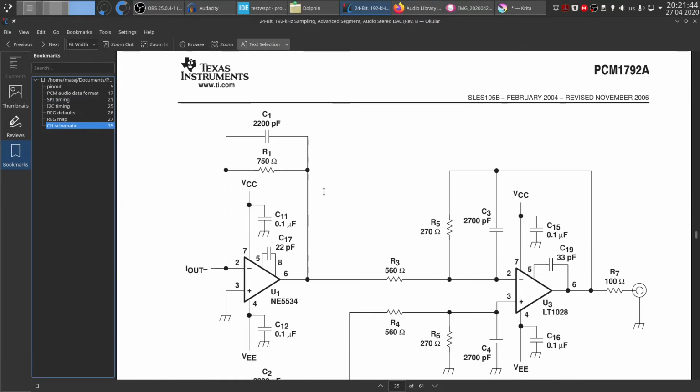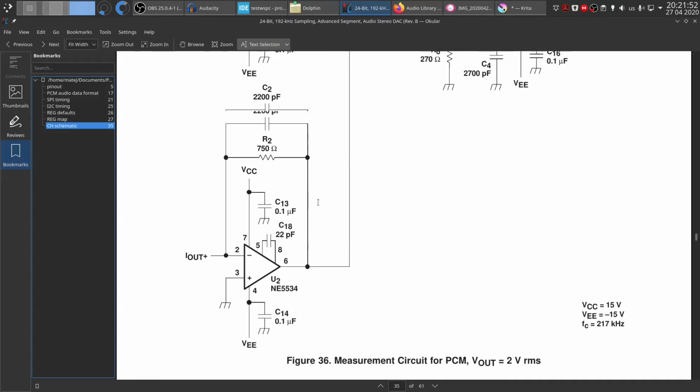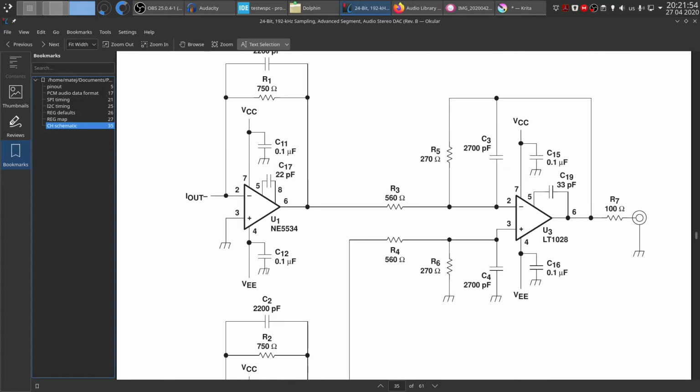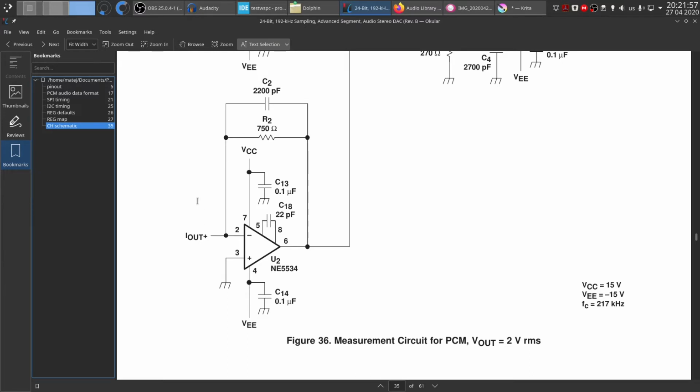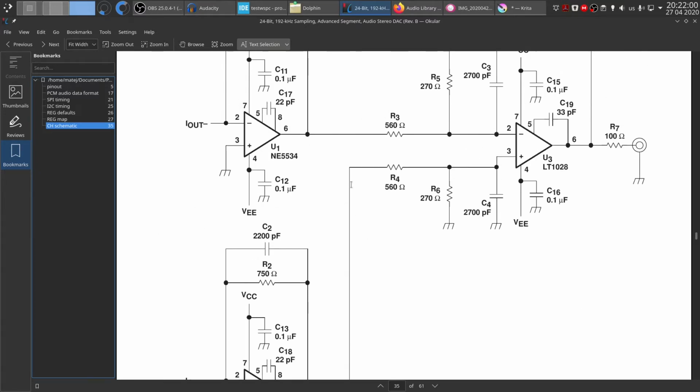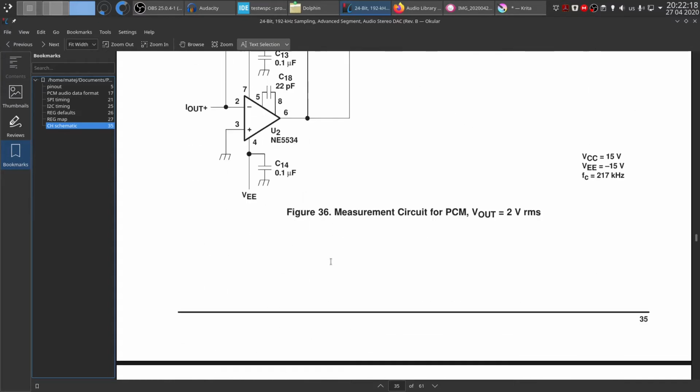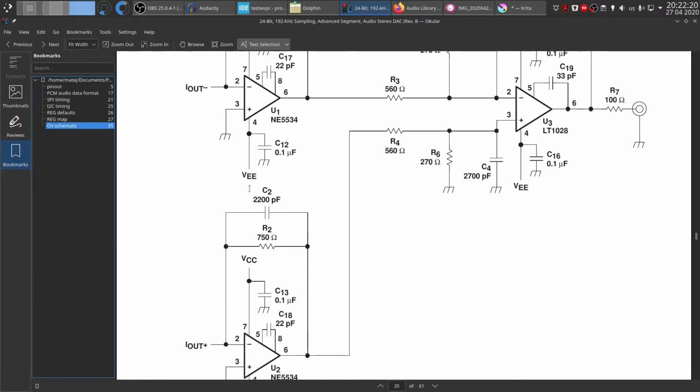The schematic is the same as the included sample schematic from Texas Instruments in the same datasheet. This is what we talked about in the previous video. These are the IV converters over here that convert the differential current to differential voltage. And because most audio players and even good amplifiers use single-ended signals, so signals that are referenced to ground, we're gonna use the differential to single-ended converter over here. So we have to use 3 op-amps for each channel. This is the left channel, and you just copy this again for the right channel.